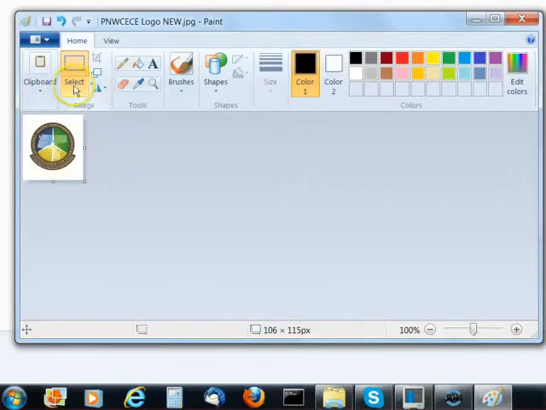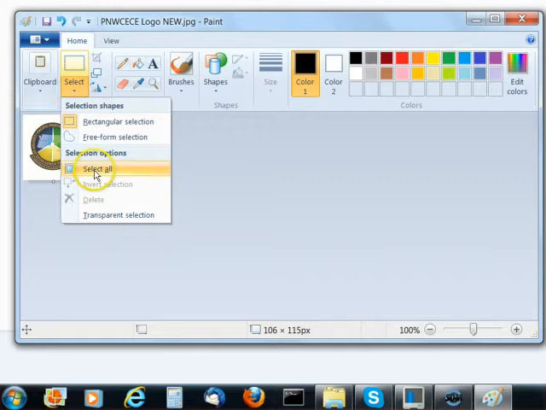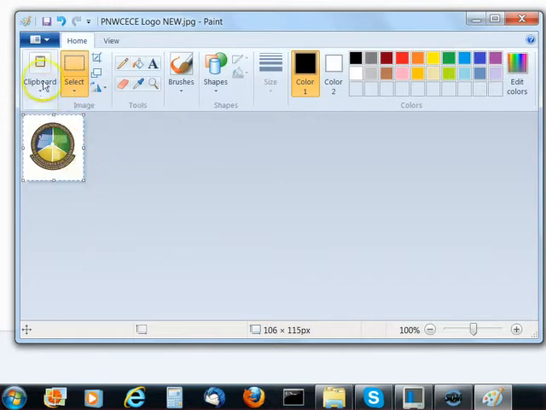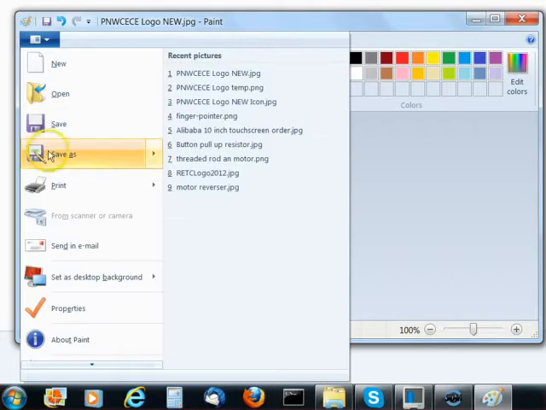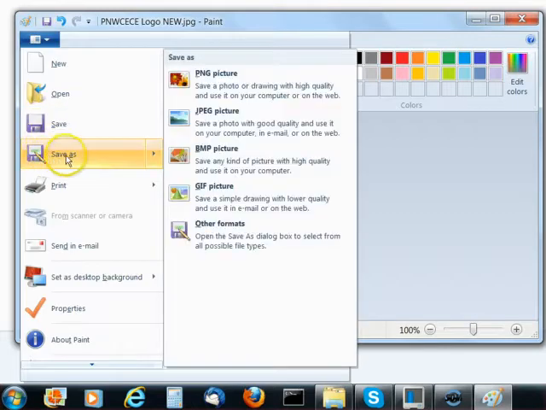I'm going to hit select here and select all and copy this image to the clipboard, and now I'm going to do a save as to save a temporary version of it just in case something messes up and we have to reload it in and mess with it again. And when you click save as in this program, a menu pops up letting you choose the file type to save it as. This is a good time to talk a little bit about the difference between PNG and JPEG and GIF.